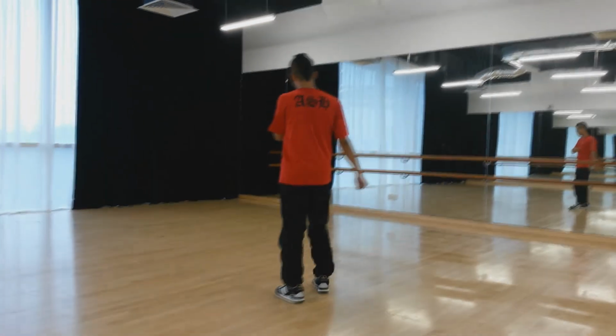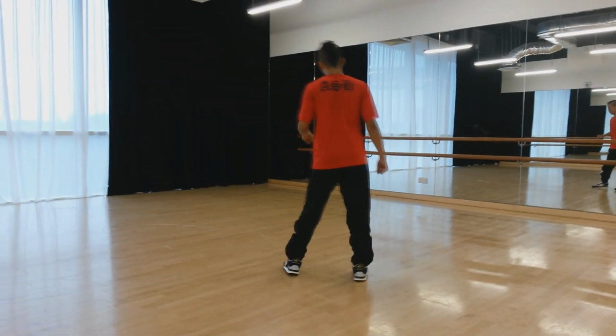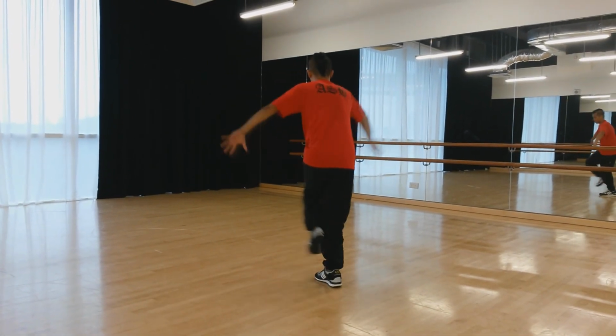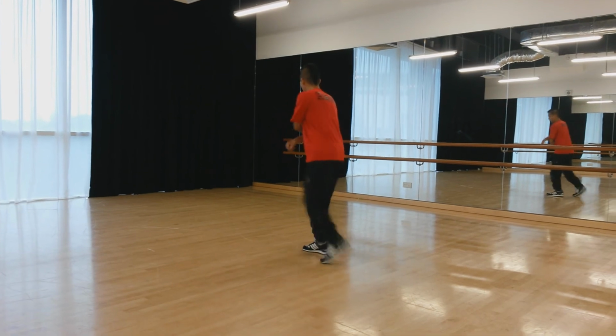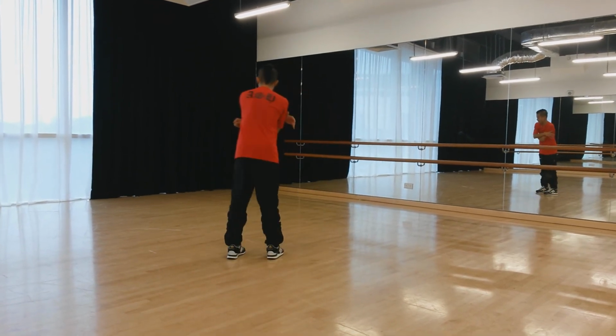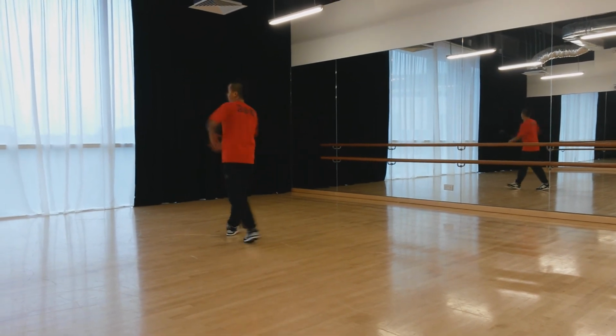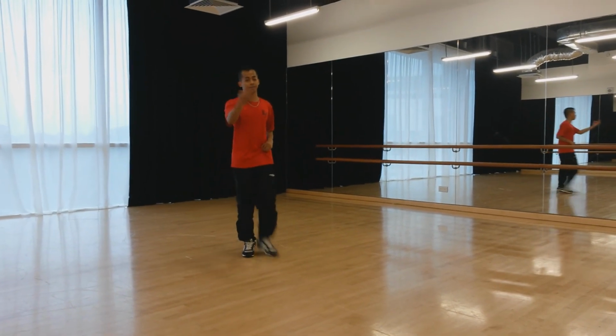Back facing you, so this is 2, 3, 4, 5, 6, 7, 8, 1, 2, turn to your right, 4, 5, 6, turn to your left, 8, and you take on the hips.